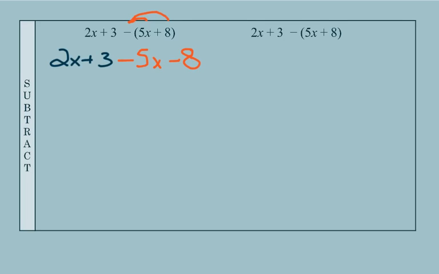And then it just looks like what we did on the front. Okay, what goes together? Well, it was 2x and negative 5x, which is negative 3x. And then this varies only slightly because now it's 3 and a negative 8 that come together. So it's no longer 11, it's a minus 5. Negative 3x minus 5.